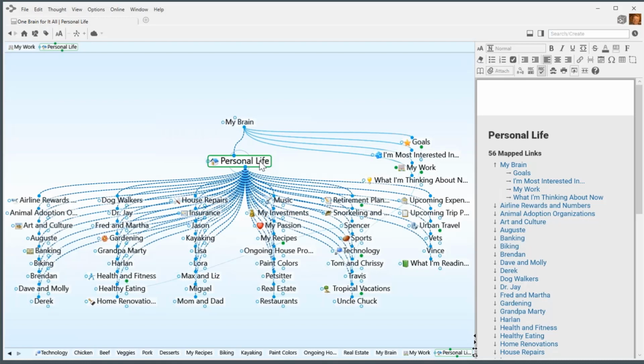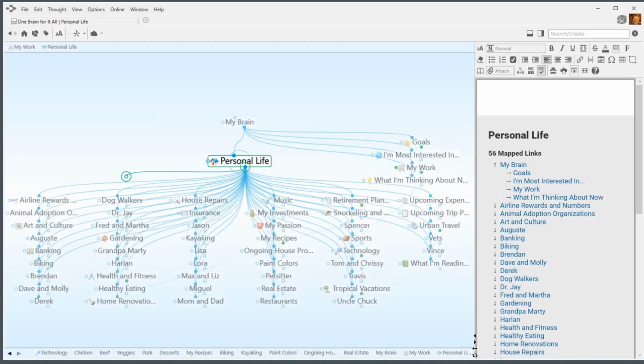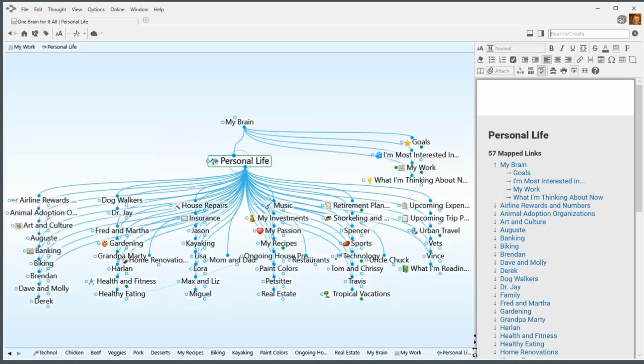Let's take a good look at the information I have in front of me. It's, like I said, just many different topics of travel, of hobbies, even my personal banking, friends and family. Let's start there. Let's start with friends and family. I've got a lot of people thoughts. So I'm going to create a new thought for my family members.